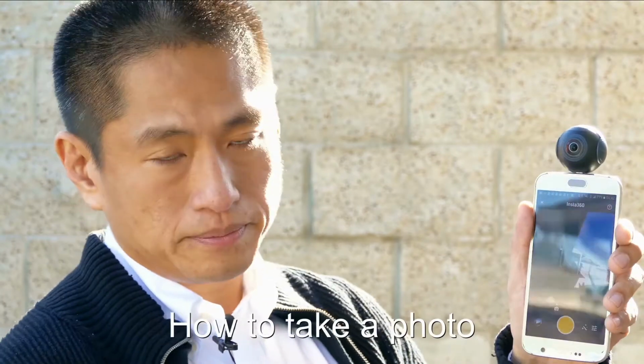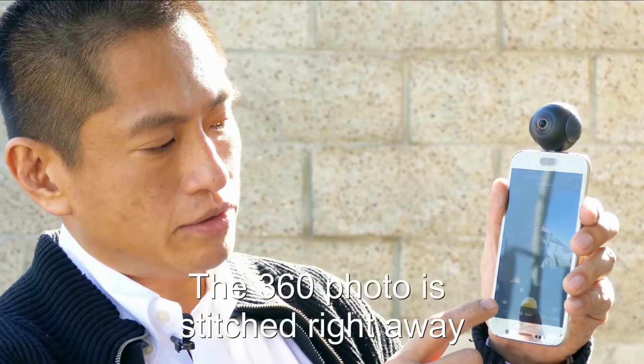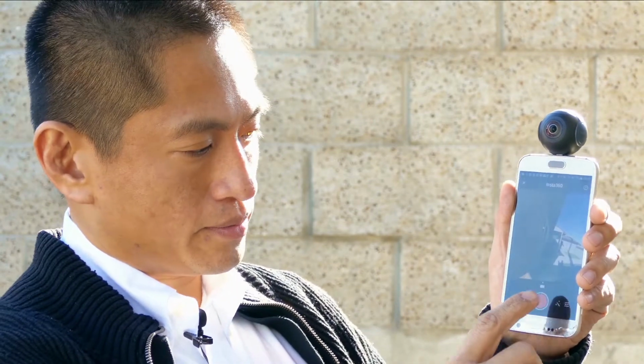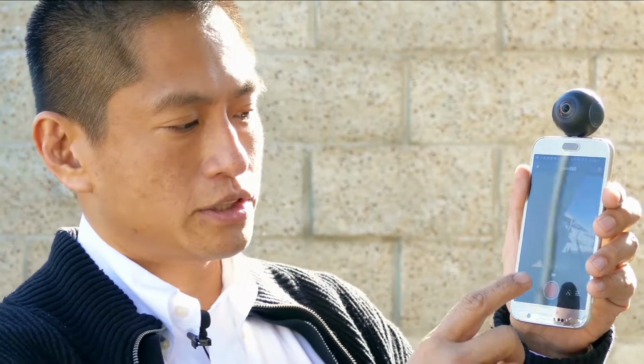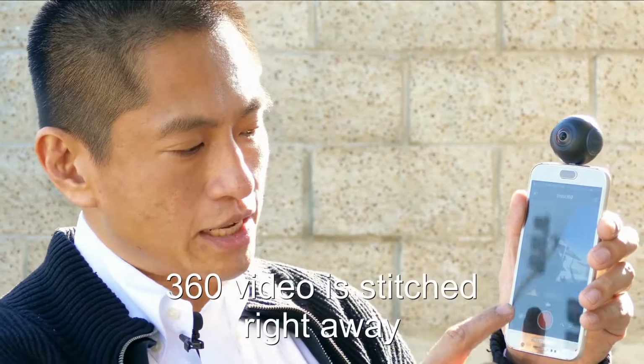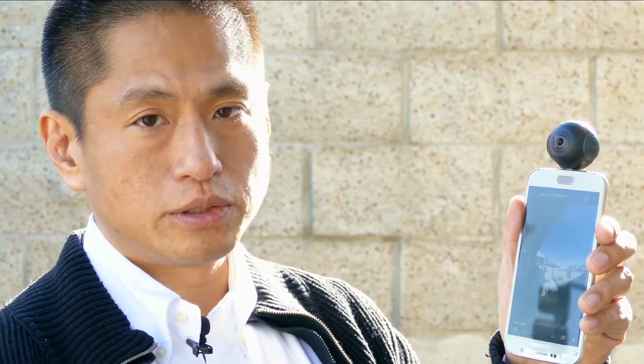So with photo, to take a photo, you just press the shutter or the volume button on your phone. Within seconds, you have a 360 stitched photo ready for you to review. For videos, the process is just as easy. You switch to video, and to take a video, you press the shutter to start recording, or again, the volume button. To stop recording, you press the shutter button and you're done. Again, within a few seconds, the video is ready for you to review.